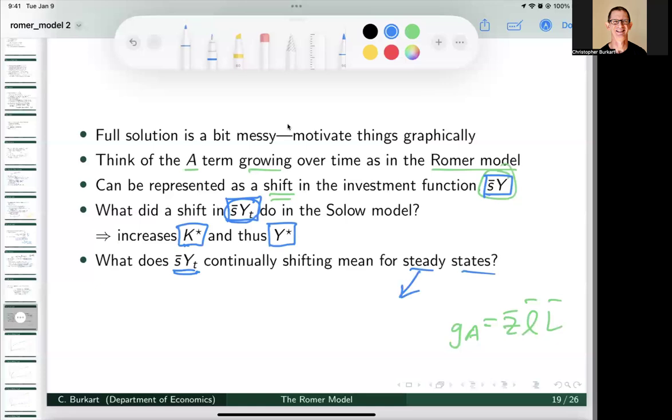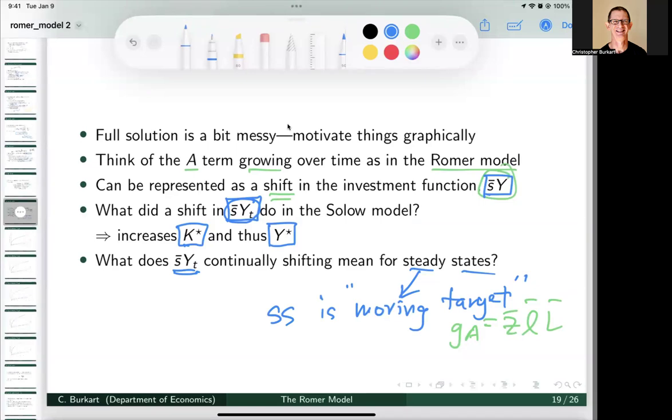Well, the answer means that the steady state isn't really steady anymore. The steady state is sort of a moving target. We're always gravitating towards it, but we never quite get there. And while that may seem frustrating on the face of it as a solution method or lack of solution, it is kind of nice because it captures what we see in the real world: technology advances and capital is always playing catch up.